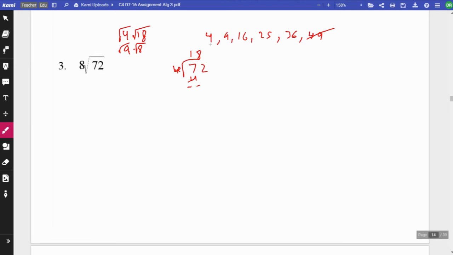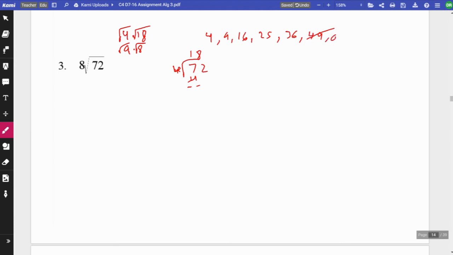So instead of starting at the bottom, if you're trying to figure out which perfect square multiplies to be this number underneath the square root bar, start with the largest number you can. And that's why I started this problem by stopping at 49. I didn't want to list out 49 because 49 is over half of 72. It's not going to be divisible. So I don't even bother doing it.